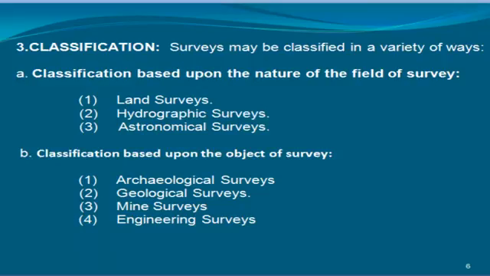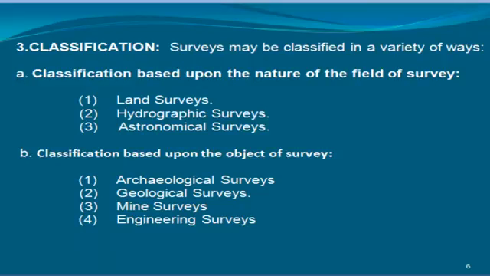These surveys are conducted to determine the boundaries and areas of tracts of land, also known as boundary surveys. Hydrographical surveys or hydrographic surveys are conducted on or near a water body such as lakes, rivers, bays, harbors. These cover a broader area near the sea, offshore structures, navigation and tides. Next is astronomical surveys. These are conducted for the determination of latitudes, longitudes, azimuths and local time.